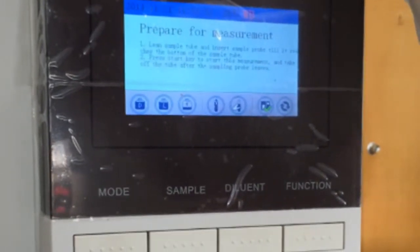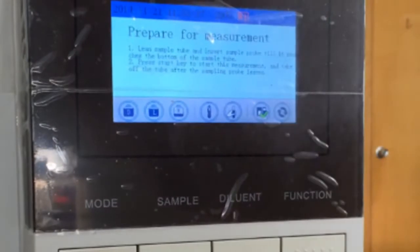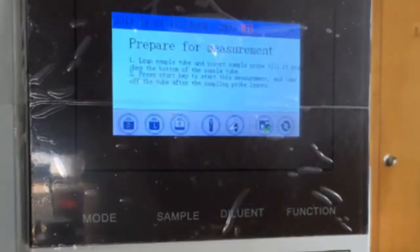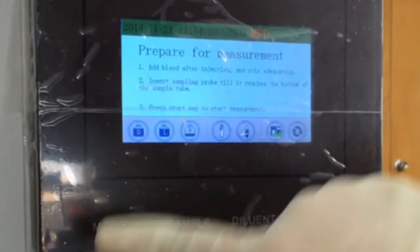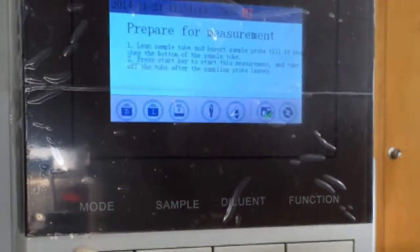For DS500, we provide 4 different modes for running sample tests. And we can switch the mode by clicking the mode here. So right now we are in whole blood mode. And now it's pre-dilution mode. This is for micro pre-dilution mode. Last but not least is empty mode. Now we will talk about it one by one.